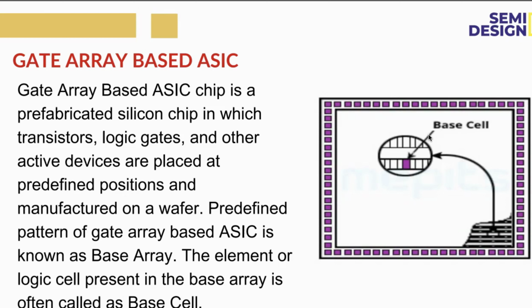So there will be a trade-off between the product life cycle and the performance of the product if we are using gate array or standard cell based ASIC. In standard cell based, performance can be better with a long product life cycle, while gate array has a short product life cycle. Is it true? Yes. Okay. So that is the difference.